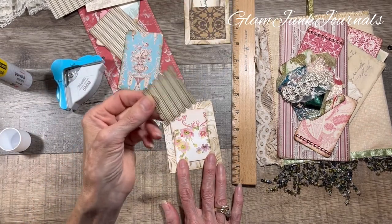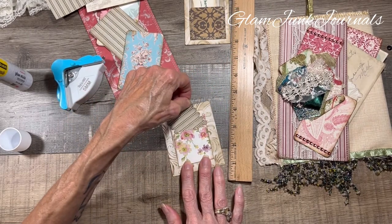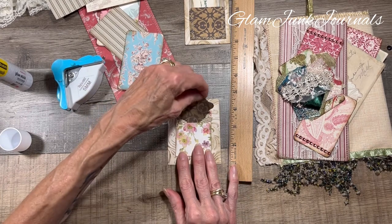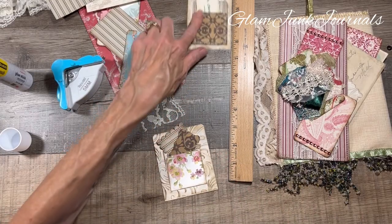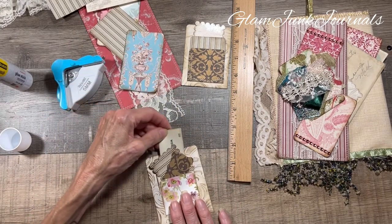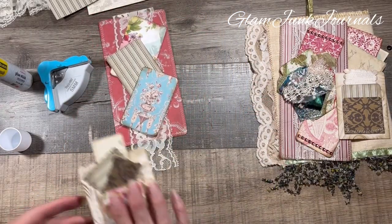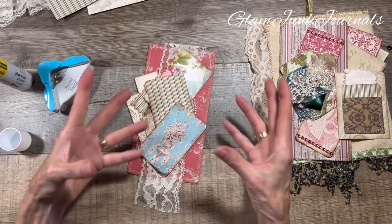So like this, I just have a fancy punch. Just put that right in there. And then what else? Oh, I have a couple other little cuties that I punched out. Stick that in there. And then I have some Latin flashcards, and I can stick that right in the back there. All right, so from that, we've got something to put behind. And do you see how it's coming together?